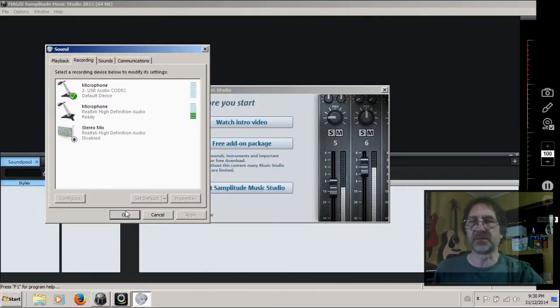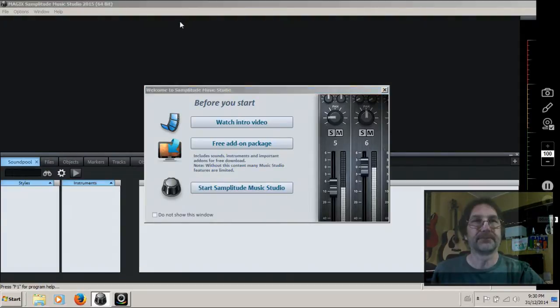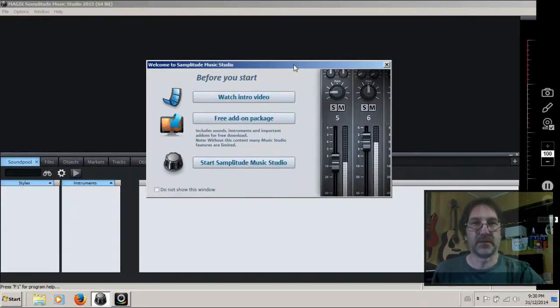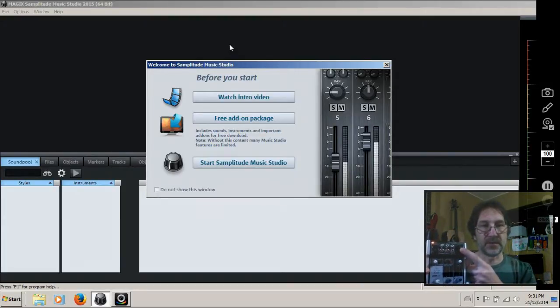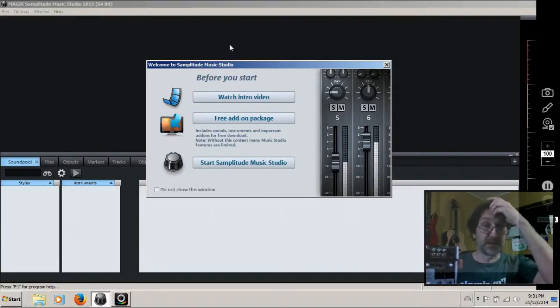So we're going to try and make this really short and just cover the basics of this and getting it in. So I say okay. How cool is it to have your own portable little recording studio? Well, you need that if you're going to be recording whatever. Vocals, you want to plug in your mic in here. If you want to record your guitar, you can line in into here if you want to do it that way. Or you can put a mic on there and mic your amp if that's the way you do it.